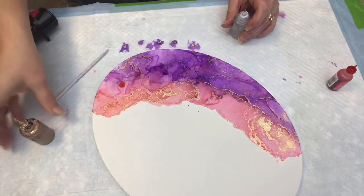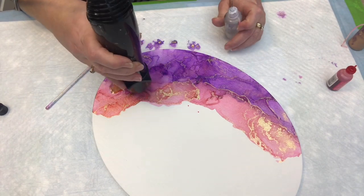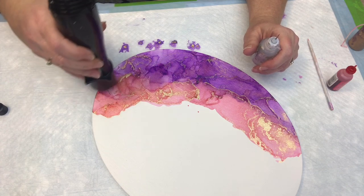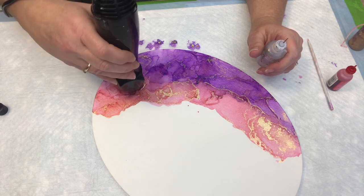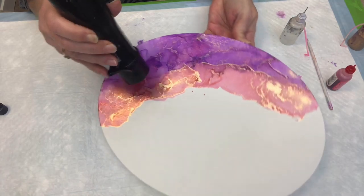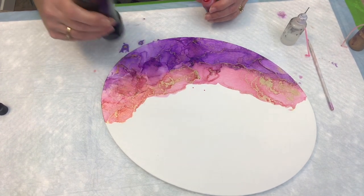But you see here, I finally decided to go back, and where I wanted to blend it, I just used the lighter color, which was the Flamingo here, and put just one drop of the ink and one drop of the metallic, and then just a few drops of alcohol, not a whole lot, because I didn't want to make big sections here. I wanted to start having smaller places instead of really big areas. I didn't want to spread the purple twilight all the way up into the Flamingo and lose all of my color for that.